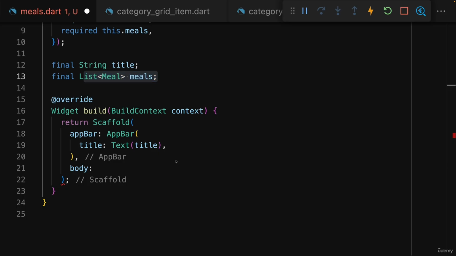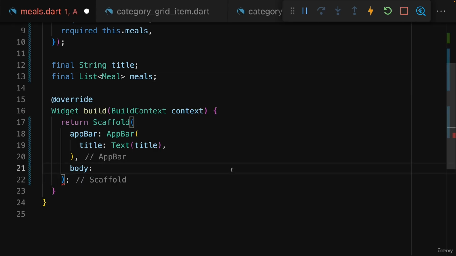And that is of course also something you could try on your own. Try outputting this list of meals here, maybe in a way that offers good performance, even if we had a long list of meals. And also make sure to show some fallback text in case no meals should be available. So if we selected a category that has no meals, for example, definitely try this on your own. Thereafter, we'll implement this together. So, did you succeed? Let's now build this together.